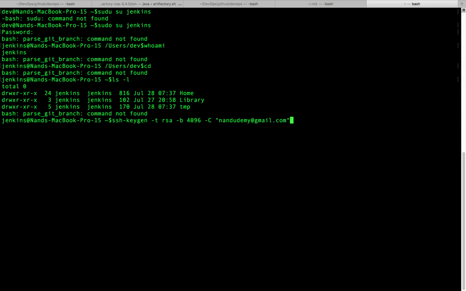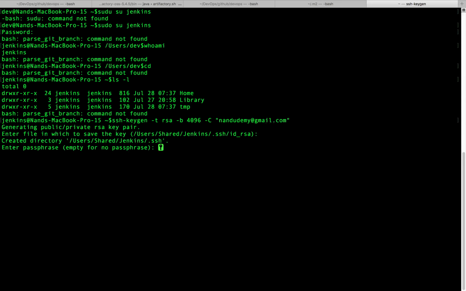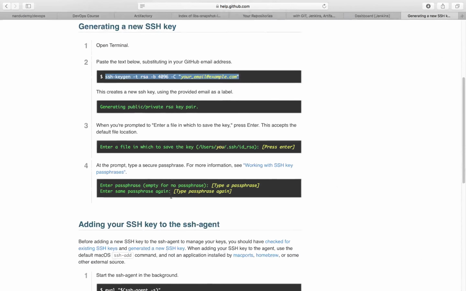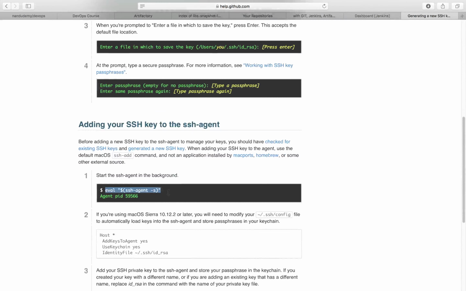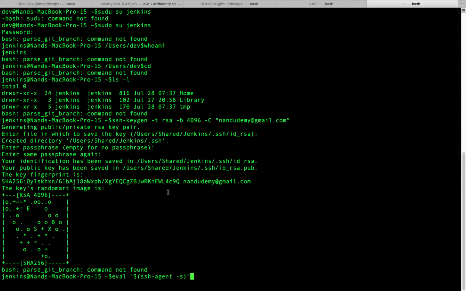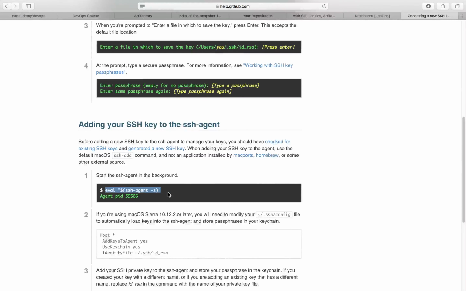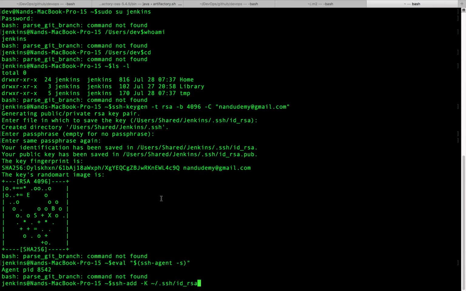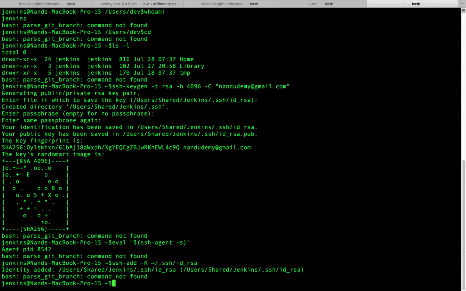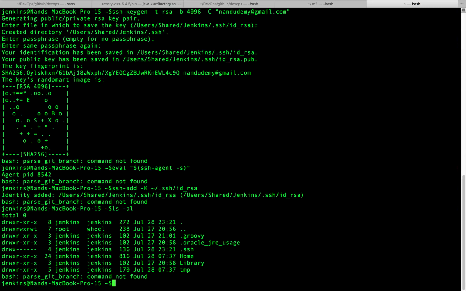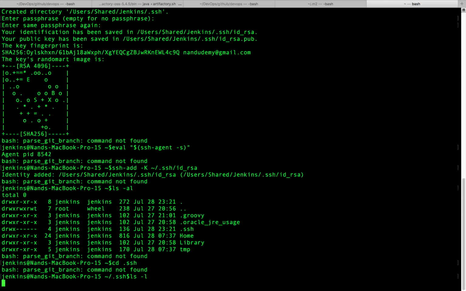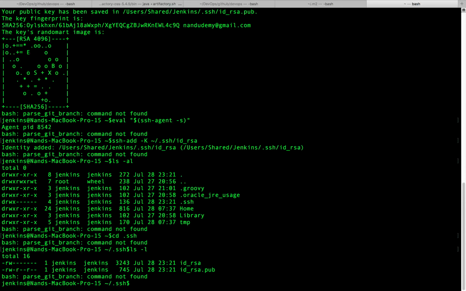So go ahead and do that and click enter, right? So we passed that. Now we need to start the agent or register the agent with the new SSH, and we need to add this to the SSH keys created for Jenkins. So if I do ls -al, I should see a .ssh, right? And I should see the RSA private and the public keys, right?